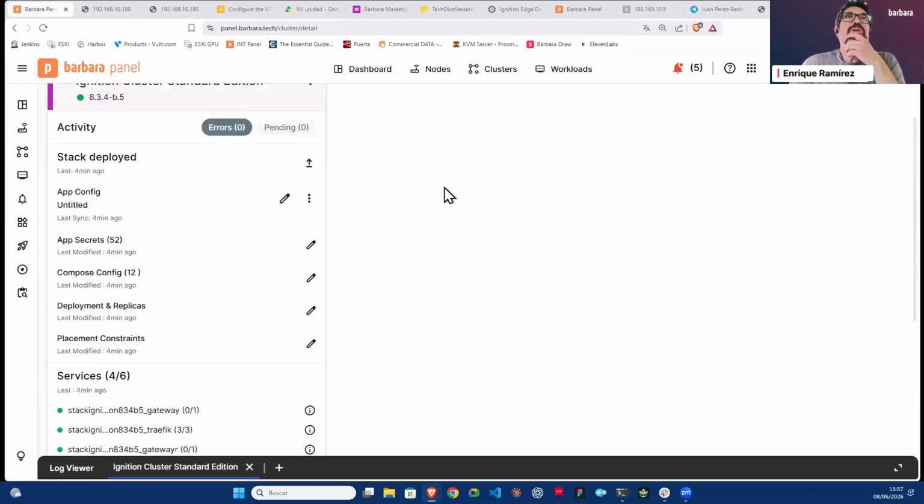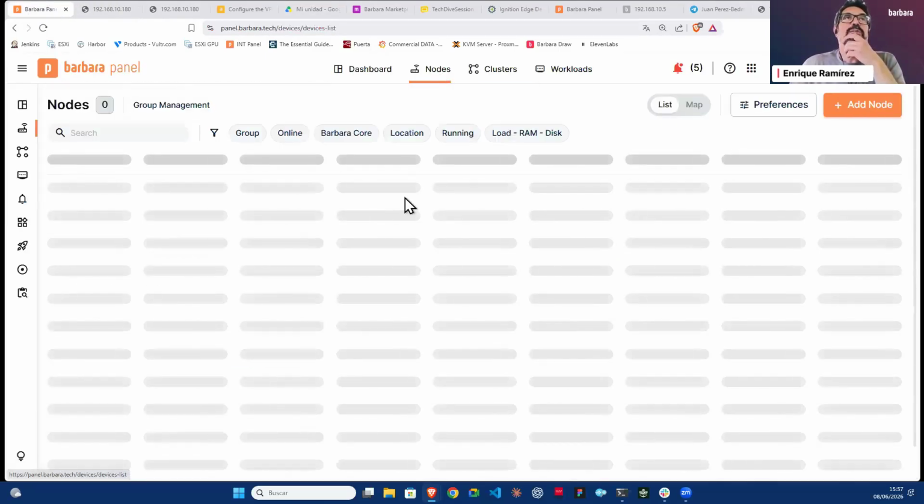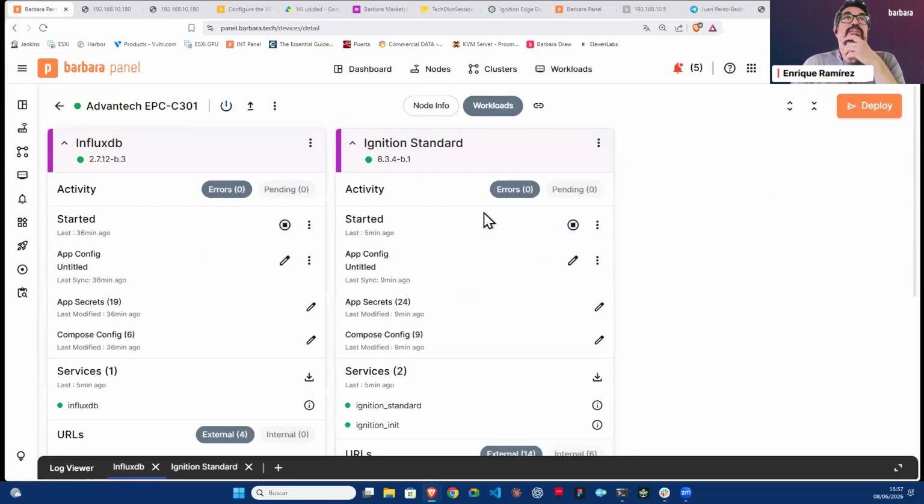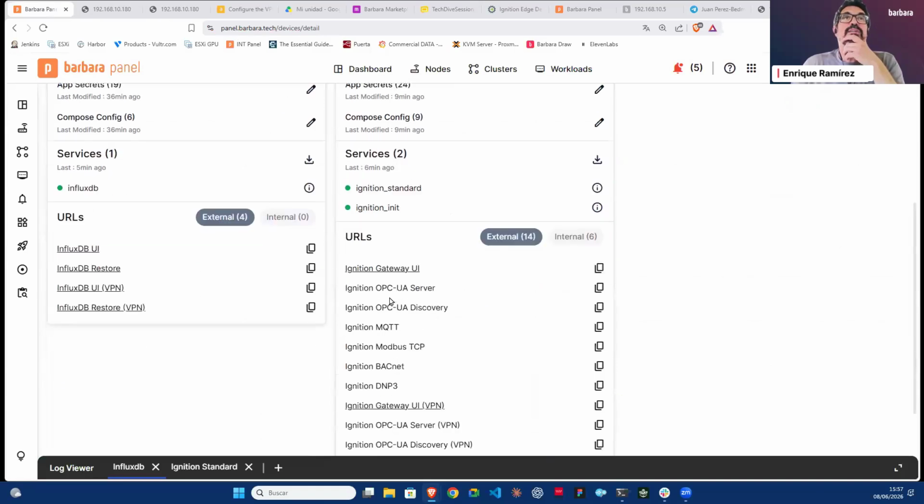No, it's not available. It will take a lot of time because it has to download everything. That is why I wanted to show you this other one, which is basically the standard solution where we can do the same.